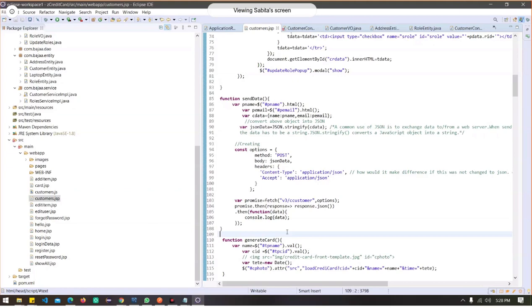It is the opposite of line number 88 or 90. At line 88, we are getting a JavaScript object, then converting it to JSON. But in the response, you are getting JSON and converting it back into a JavaScript object at line number 105. At line number 104, you are reading data from the response as JSON. When you return response.json, it is converted into a JavaScript object, and it is passed to the another then method at line number 105. Clear? Now it is up to you. At line number 106, if you want, you can pass the data and show it where you want to show it. That's it. Got my point?